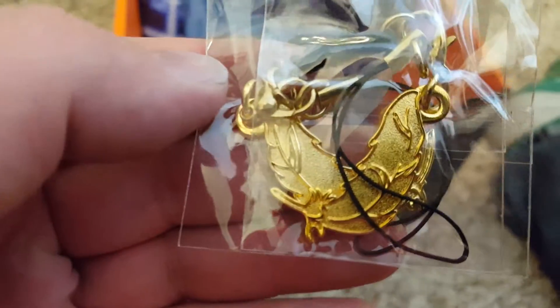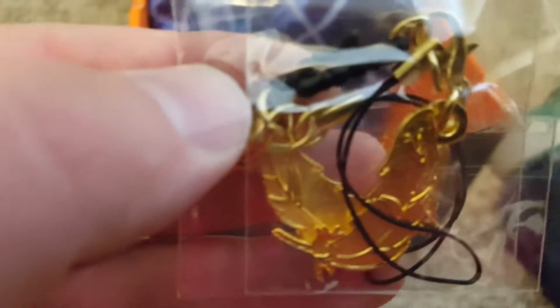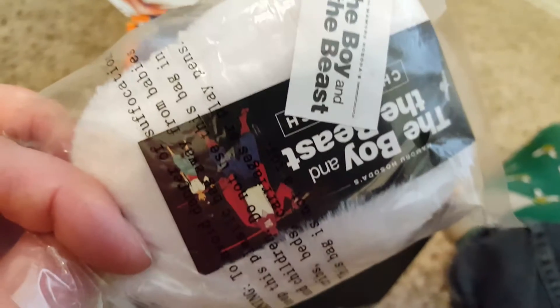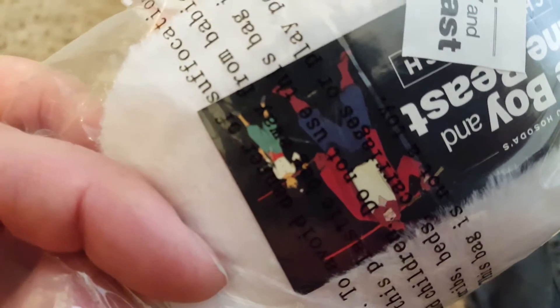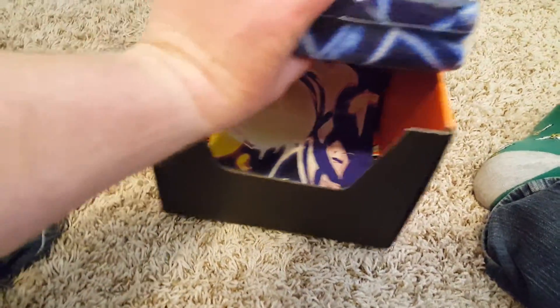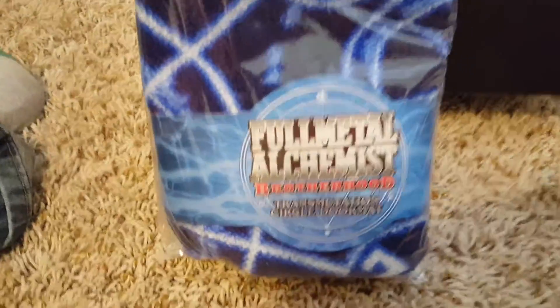There's also a couple of feather charms — I'll find out more about those in the magazine in the box. And this is a new series I haven't really watched yet — it's from The Boy and the Beast, some sort of bear sasquatch-type thing and a little boy. I read a review online and it sounded all right. This item looks like a little cloud plush pillow thing — not sure what it's for, but once I watch the show it might be my favorite thing ever.